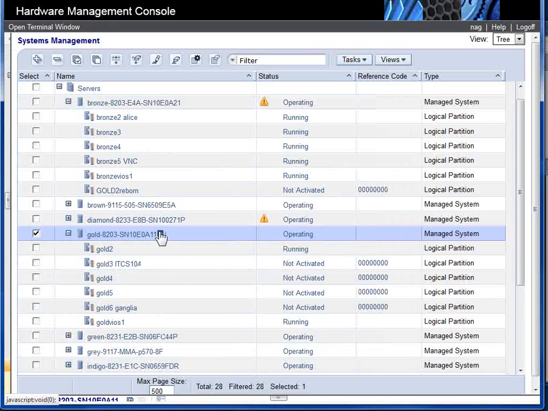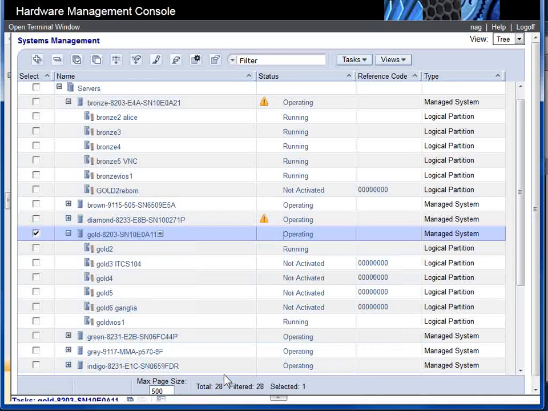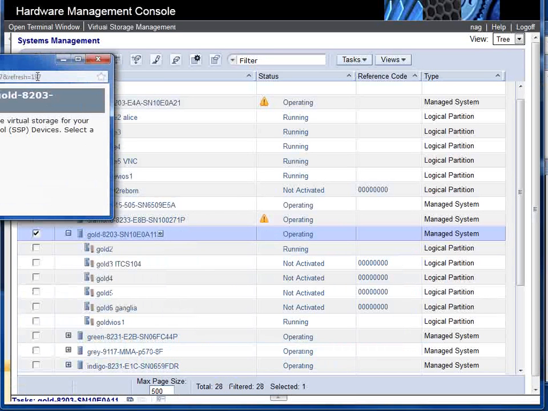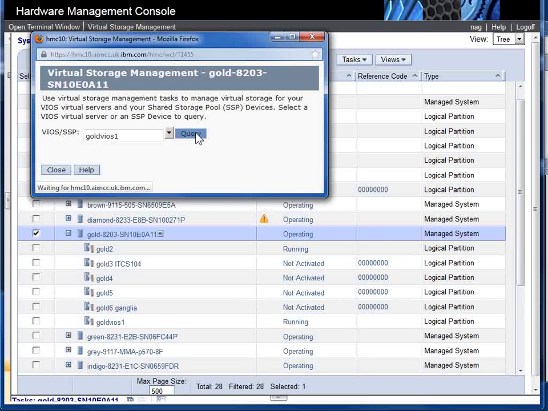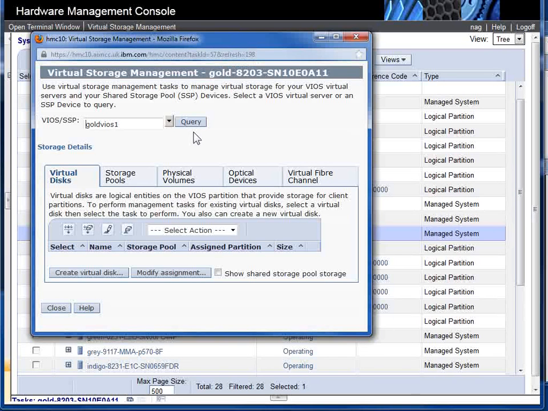If we take the machine level here and click, then take configuration, virtual resources, and virtual storage management, we can get a quick view of our shared storage pool and how it's connected. So we'll query the only VIO server we have, Gold VIOS1. Here we go. So all of the LPARs are not using local disks on the VIO server.